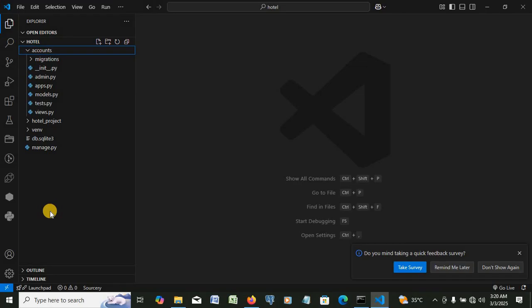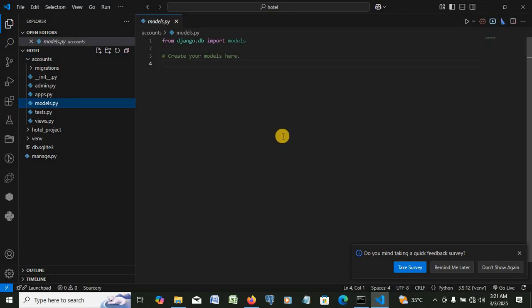So we are going to add a profile model or a profile table, a table that will store the user's basic information. In this models.py file, this is where everything begins. You can see that this line of code here says from django.db import models.